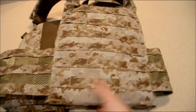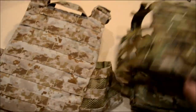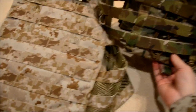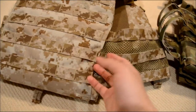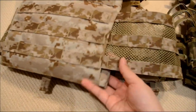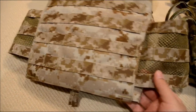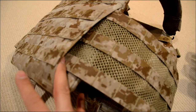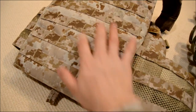One thing I really like about the FCPC compared to the JPC is that the rear plate carrier is a bit bigger than the JPC. Also, the cummerbund design is a little bit more well-thought-out. The JPC kind of gets messy — it's just tied on there with some paracord — whereas the FCPC slides in through a hole in the back. It's not Velcroed in place, which I would prefer, but overall it's a pretty decent design. So far it doesn't move anywhere, and it's just not as messy at the back.